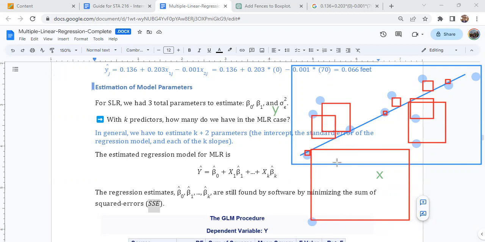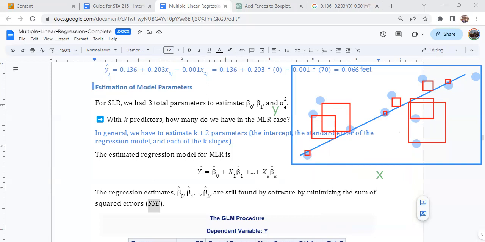This is why outliers or influential points are problematic. When the software is finding the solution, it sees all these other points and tries to minimize the size of those squares. But then this one is a huge problem, so it pulls the whole regression line towards that because that square is so big. That's one way to visualize the effect of outliers.